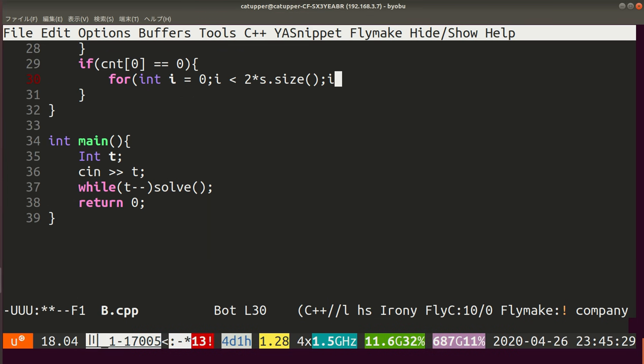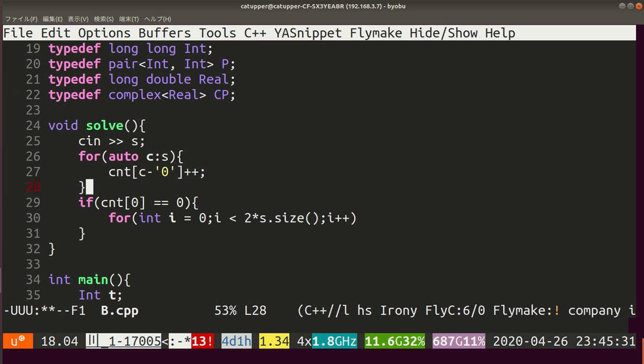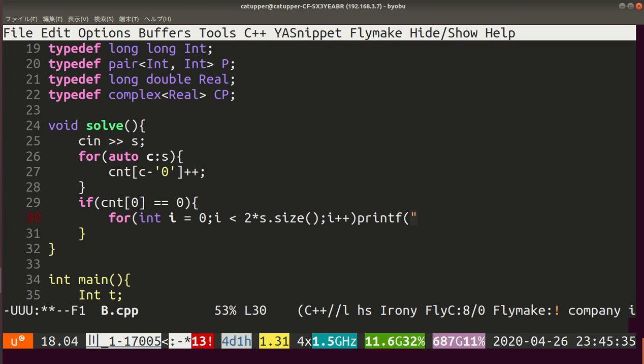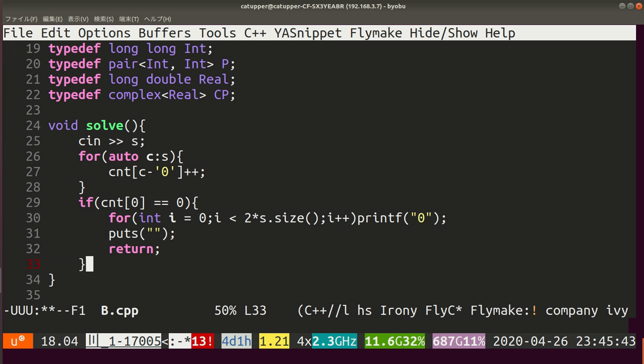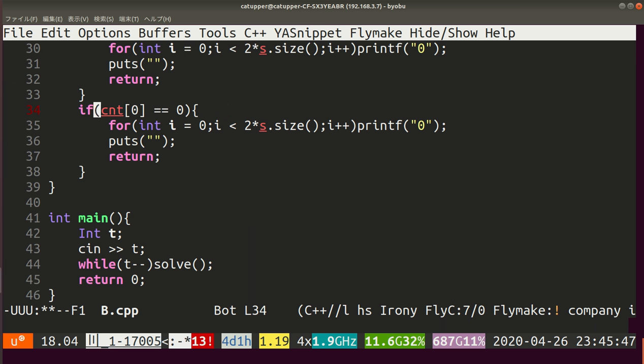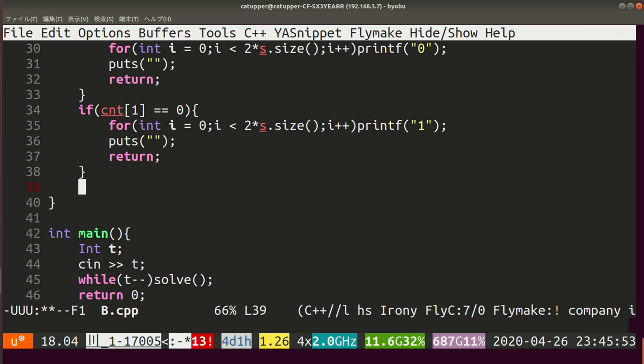Output 1, and return. And if count 1 equals 0, do the same thing with 0.